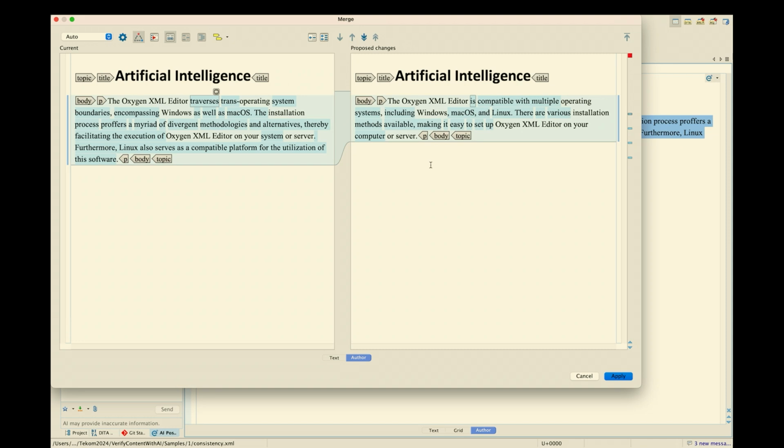So I can ask the question and get a response with the detailed information, but I can also say, okay, make it easy to read and understand, and I get a similar response, but this time just the content that I want. And I can insert it in the content, and I correct the string.